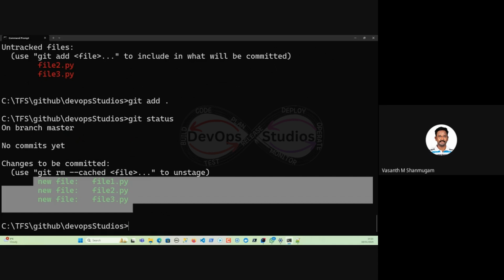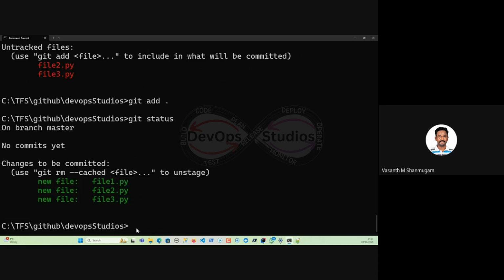So let's do a quick commit. Basically, the dot represents all the files inside that particular directory. Correct, all the files. We can actually use dot, or we can use the star symbol. Both work in the same way. And there is one more thing, like if you have files in different folders, say you are in a particular folder and you have another parent folder or a child folder, the star symbol will actually work.